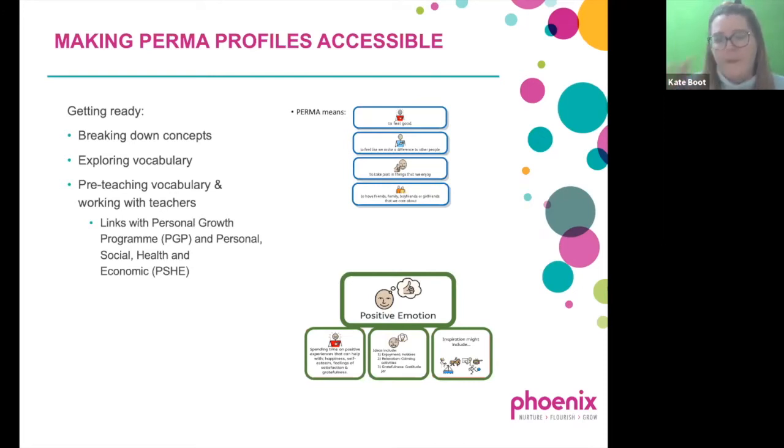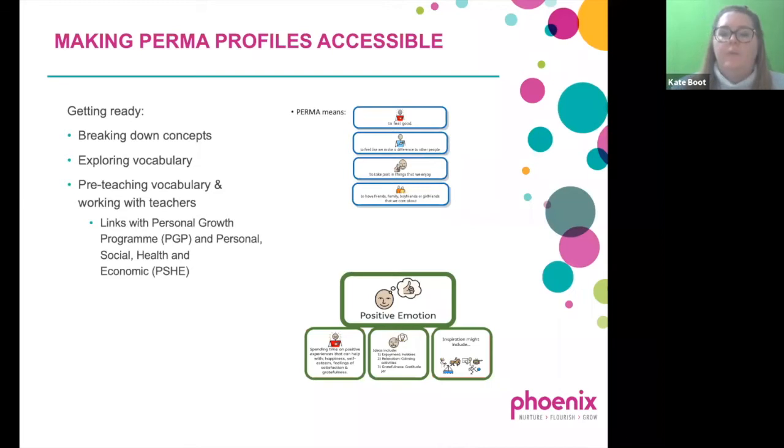So in that picture on the top right there, trying to help them to understand what PERMA is referring to. So giving them semantic information in terms of it means to feel good, to feel like we make a difference to other people. So it's giving them information about the meaning of that word, and what we are attributing to that meaning, and how we share that with them in a very visual, accessible way.